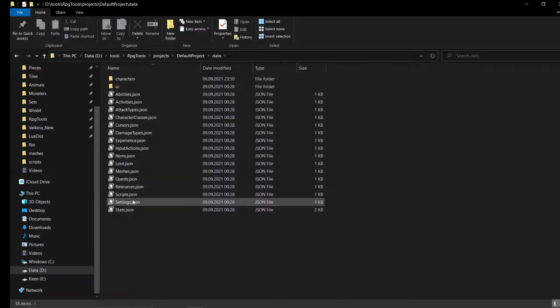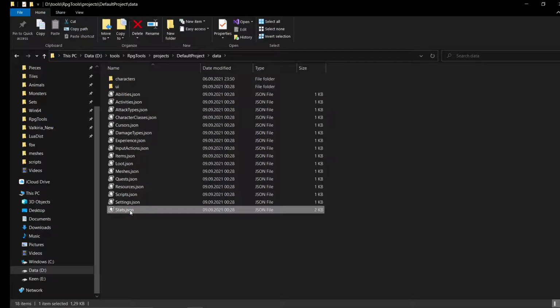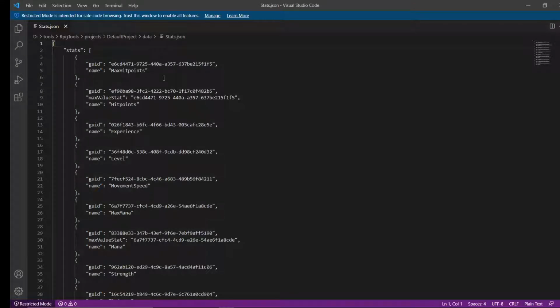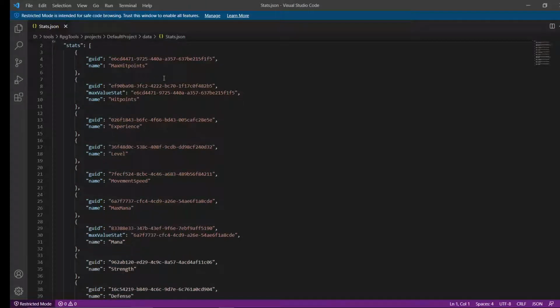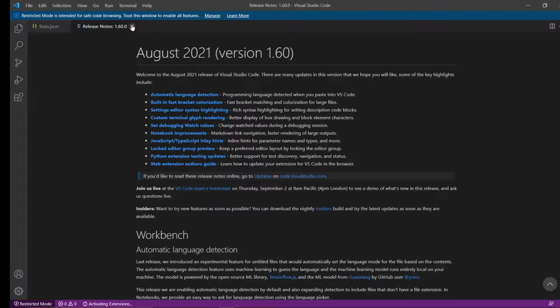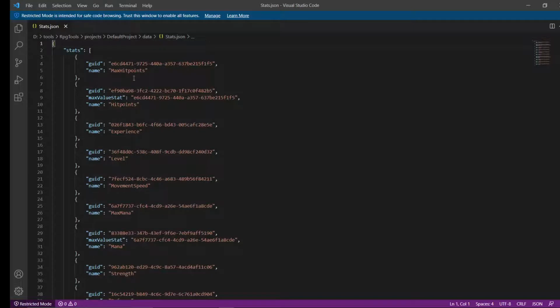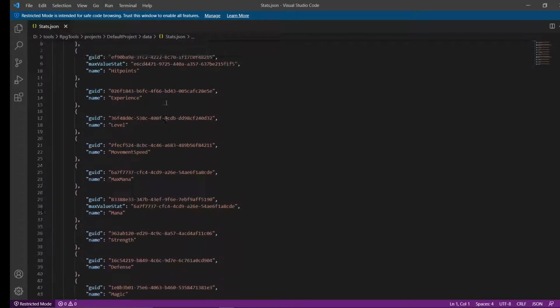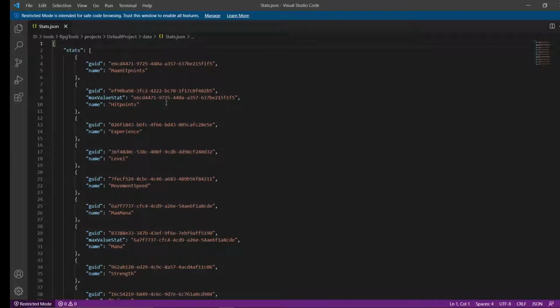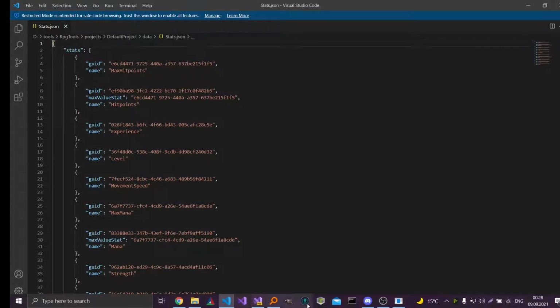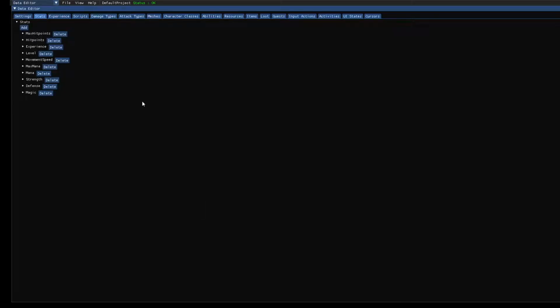For example, we just changed the stats, so I can just quickly show you how it looks like. You can use any text editor you want, and you don't need to do it. I will just show you how it looks like. So you can see all the stats in a human readable format. And it's also source control friendly, so you can use Git or anything you want to manage that. But that was just a side note, so you never need to open that manually.